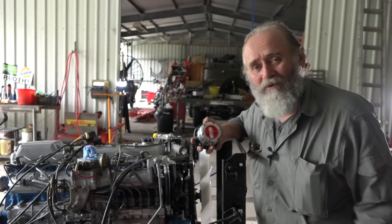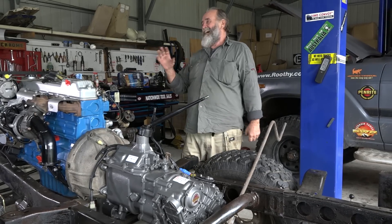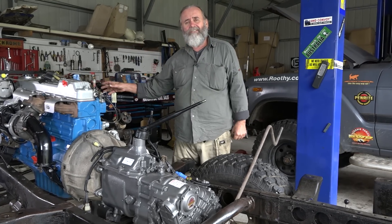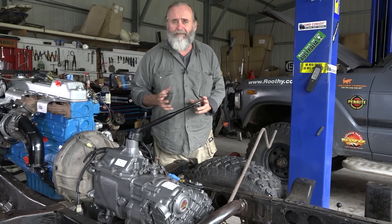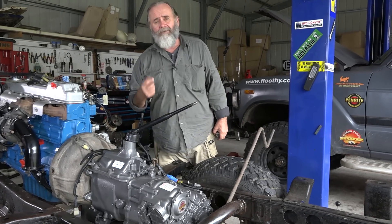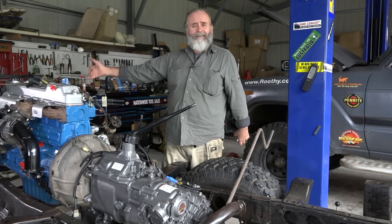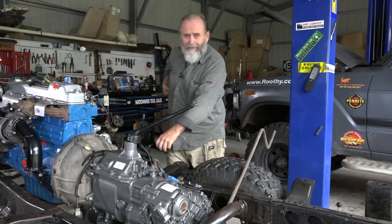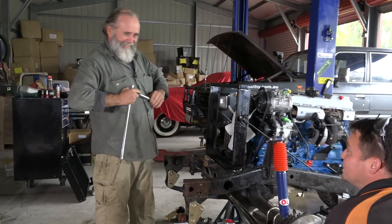According to the manual, it's 130 to 160 foot-pounds on the end of the crankshaft to hold the main pulley on, but it's on a keyway anyway. I don't own a torque wrench since the last one got bent, so I'm going to do what everyone else does — lock it up in fourth gear, take the bolt out, give it a good clean, put a little bit of Loctite on it, and hit it with about two feet of bar as tight as I can. That'll do it.